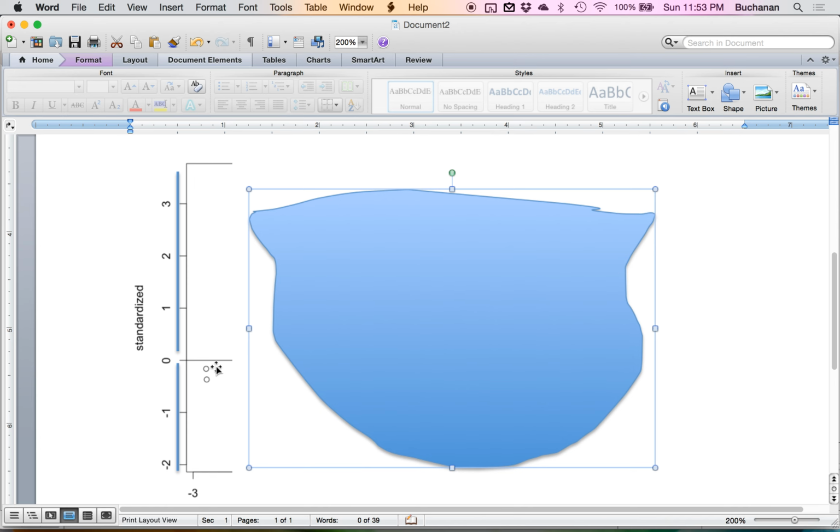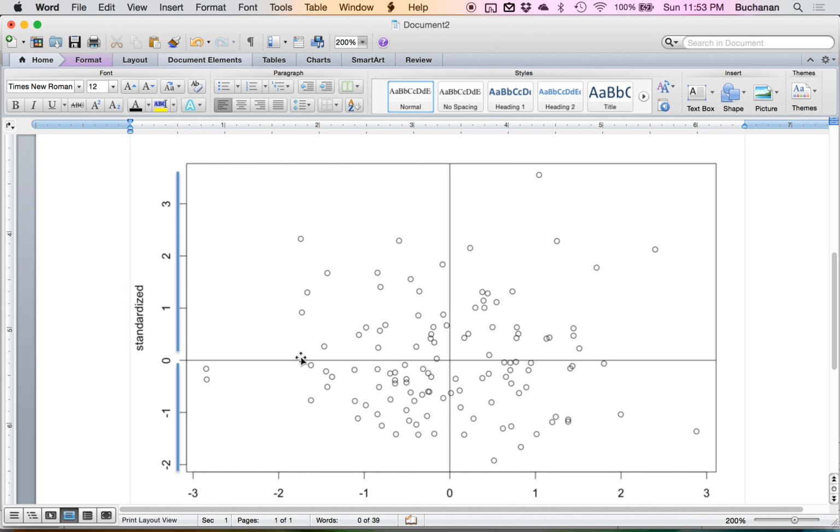So if it makes a blob of dots or a circle here, you're good. If instead the dots go off and make a triangle, that's bad. So again, be a little forgiving. Drawing an imaginary line, or if you can get Word to work appropriately, drawing a real line around the dots, it shouldn't make a triangle or a UFO or a shark. I had a student that would play connect the dots for me and make me funny pictures. It should just look like a random blob of dots.